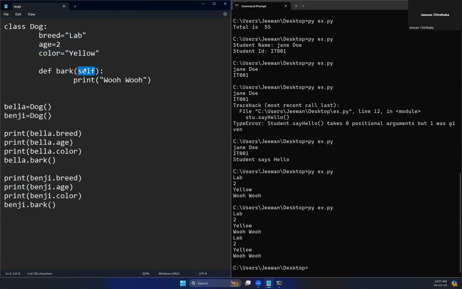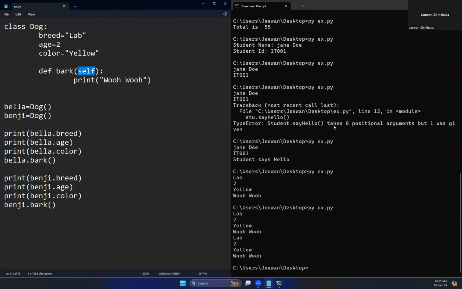Now, when you want to call this function, I have to pass a variable called self. What is this self variable? The self parameter means that when you call a method in a class, Python converts that to refer to an object.